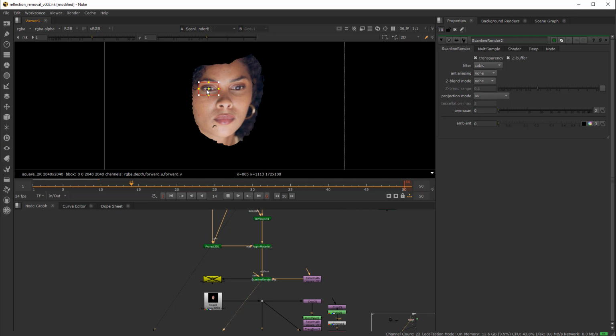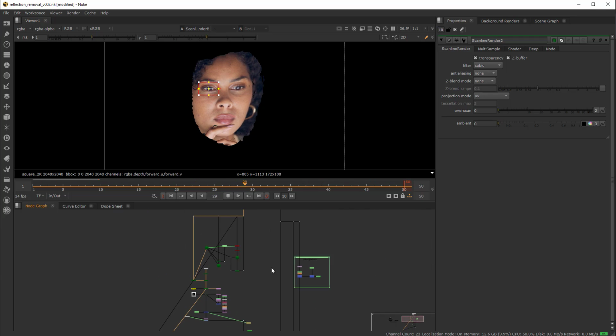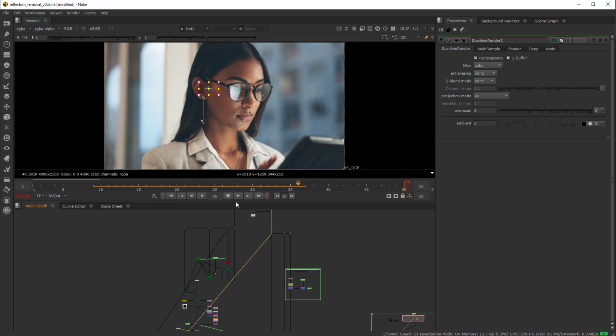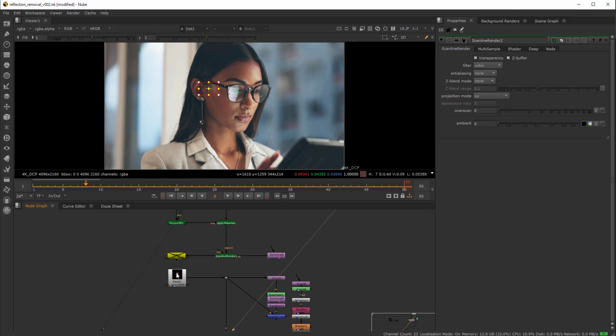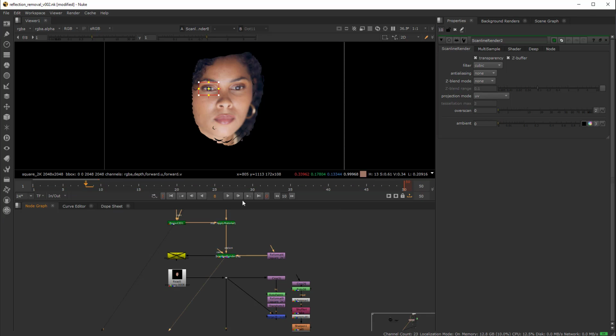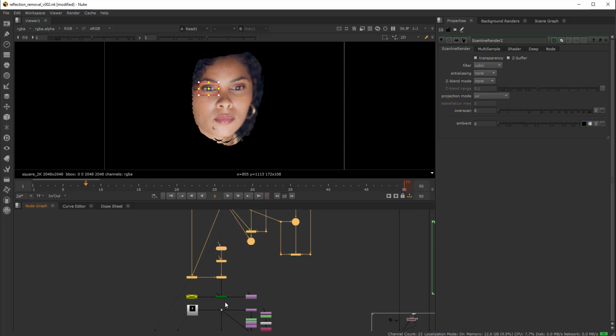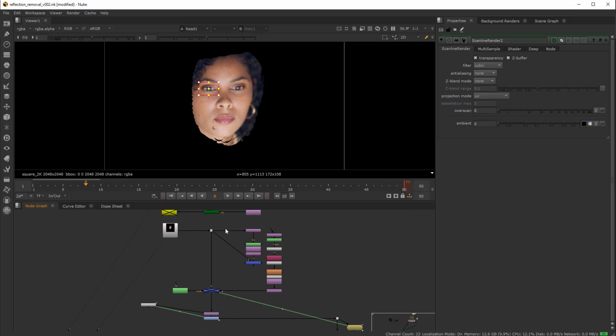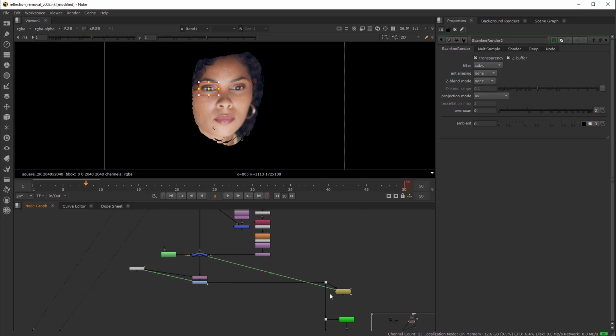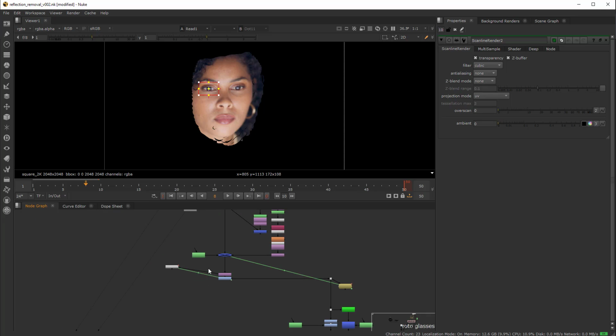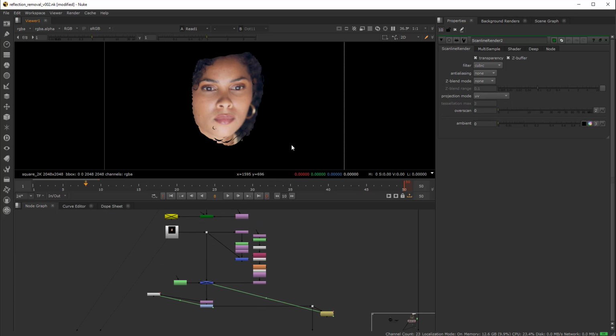So we can use this texture now to replace the portion that we need to replace in our main plate here. For speed purposes, I just rendered this UV out to an EXR sequence, so it's running faster. I'm not calculating all these nodes there. Now let's skip this merge for a moment and also this FrameHold for a second. We're going to see what they do later on.